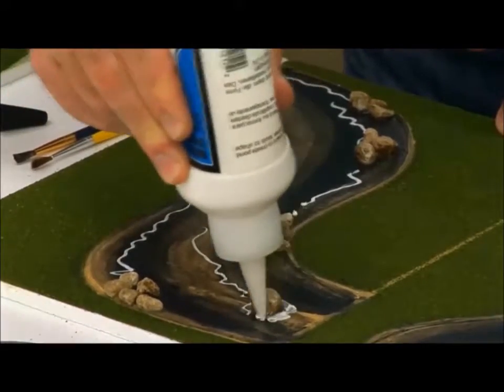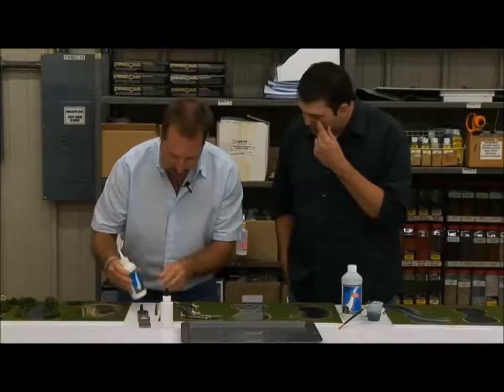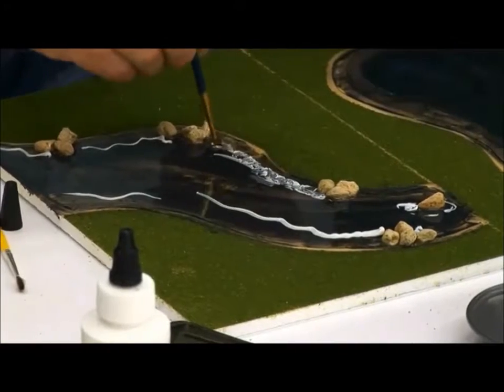Excellent. You can make waterfalls, current, whatever it is you want to do to your layout, you can do it with the water effects. And I can see you're just kind of going natural with that, just wherever those lines go. Exactly. Use your brush, get creative, have a good time with it.